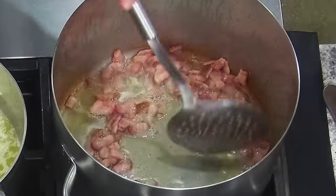By the way, for those of you that don't like bacon, or can't have it for whatever reason, it doesn't matter. I totally understand it. You can use turkey bacon, or you can just keep it out. Don't worry about it. You don't have to replace it. Now, put some onion in there.